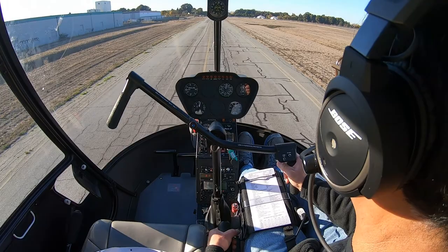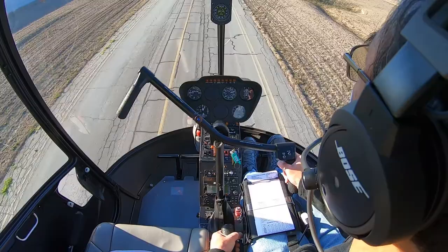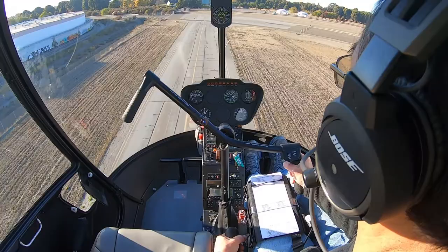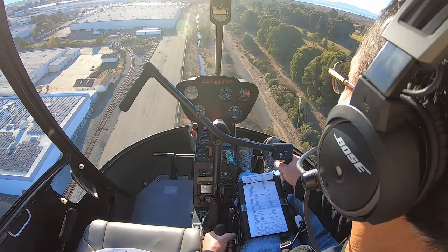Hotel, this is 357 Sierra Bravo, just about at St. Carlos, 1200 with India for Fadden Road on 28 right if possible. Foxtrot 4 Alpha Mike, right at Delta, contact ground. Right at Delta, go to ground, 4 Alpha Mike. 357 Sierra Bravo, Hayward Tower, enter left base for runway 28 left, and report passing the toll plaza.